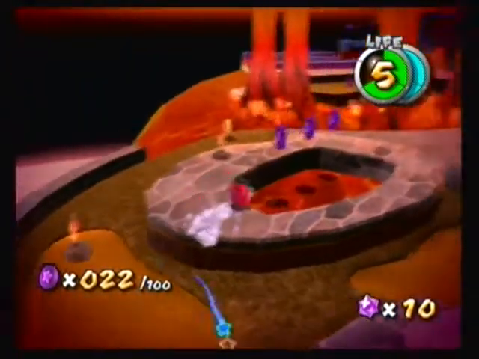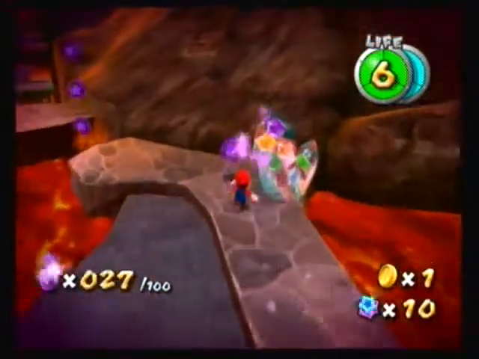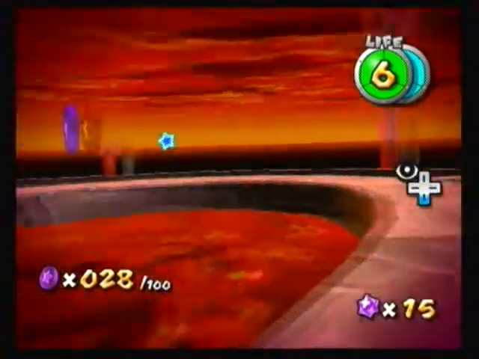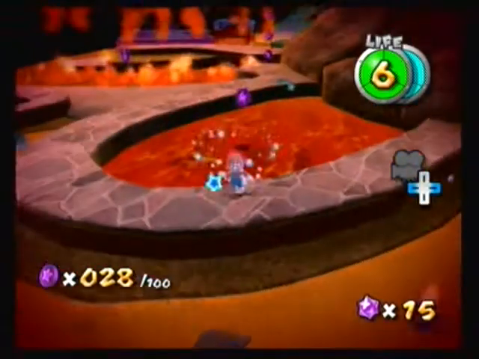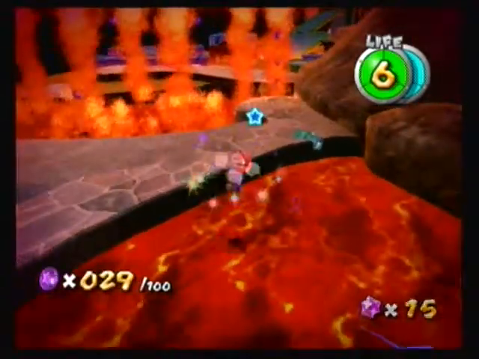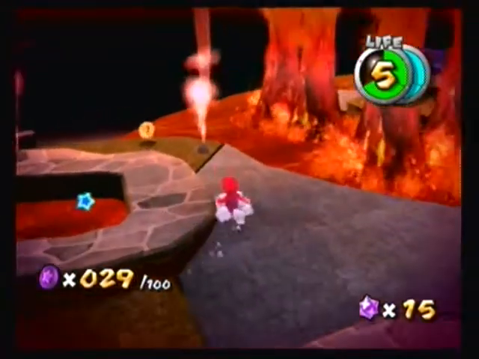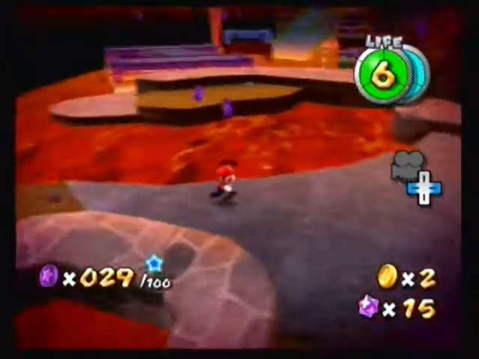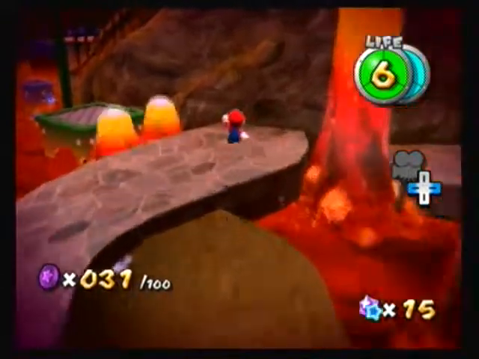Don't you hate it when you get hit by fire, you just jump? Whew. Give me the gibberies. Alright. Any more? Oh, that looked like right in front of me. There you are. Come here, you. Don't care if I get hit by fire. There should be a coin. Yep. Saw it over here. There we go.